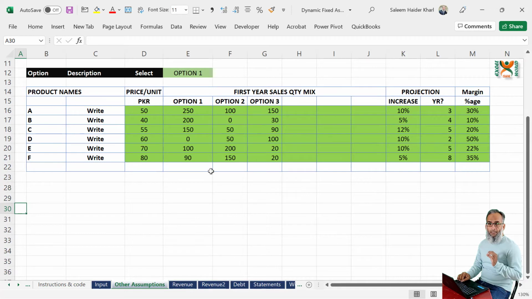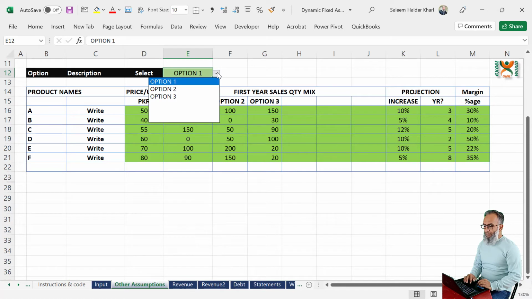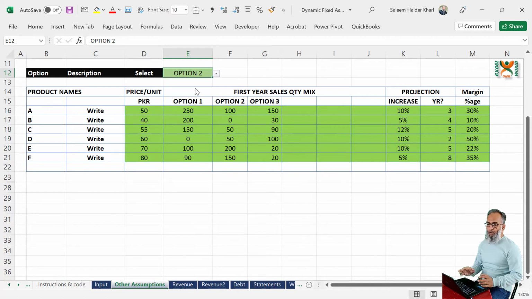So with respect to the user experience, all of the assumptions with respect to each product is given in a single table, which is easy to understand. And for dynamic purposes, we have added a drop down here from which the user can opt for one of the quantity mix, and the financial model will reflect the change.